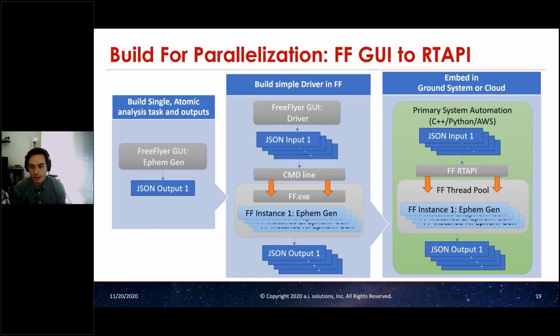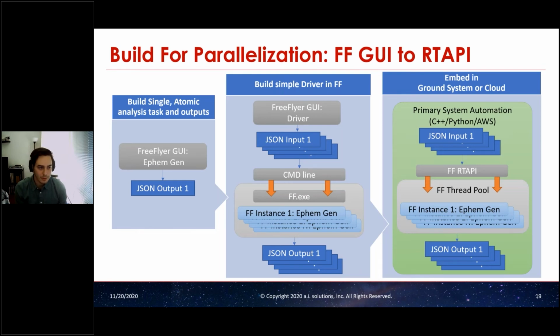But in the very far left, you're just executing FreeFlyer as many people do through the GUI, and then getting an output, a JSON output. After we've created those mission plans, the single ones that do a single process, ephem gen in this case, we're going to then move to calling FreeFlyer, or ff.exe, through the command line.